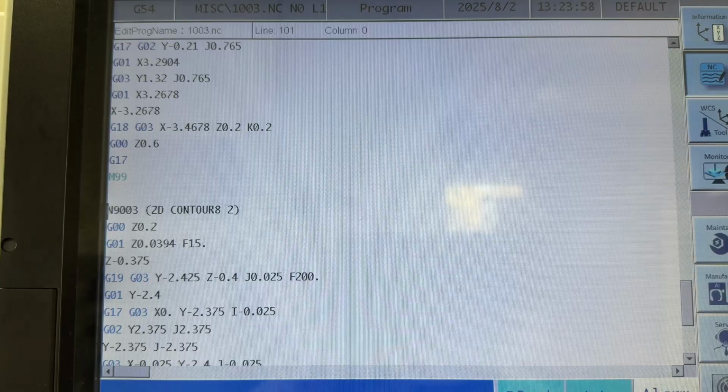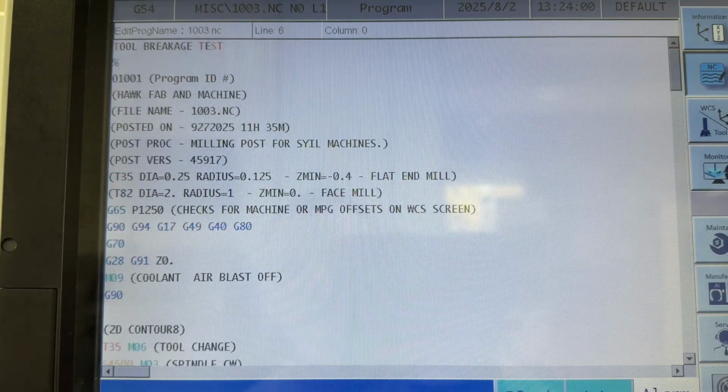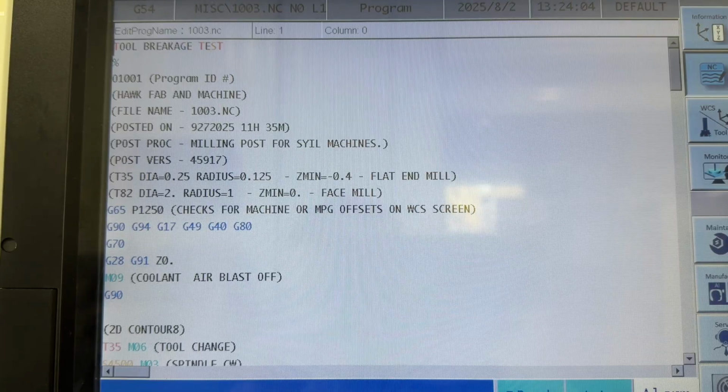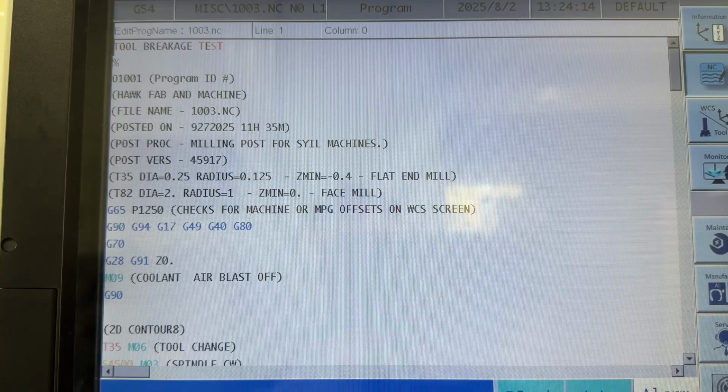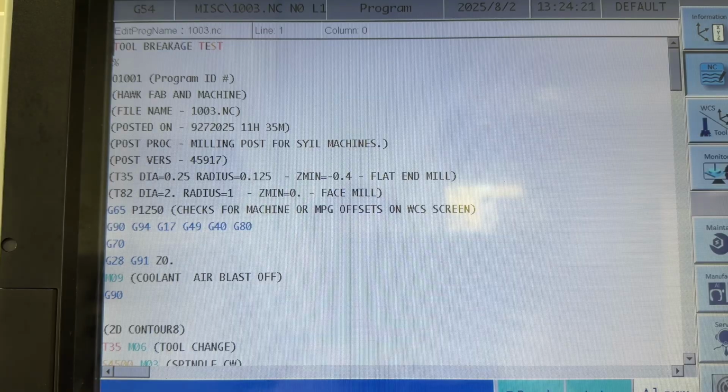It's also set up to skip any tool that has a number of 80 or above. Obviously, this is really only good for center cutting tools. And my Fusion library is set up so everything that's not a center cutting tool just happens to be a tool higher than 80. So I have it skipping anything 80 or above. And you can make some changes in the macro, like I said. I'll show you those later.